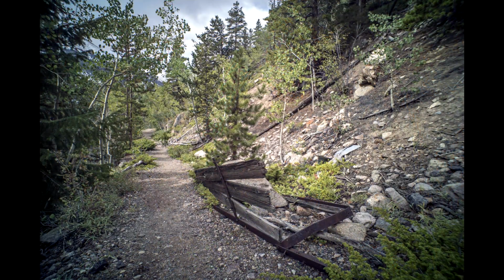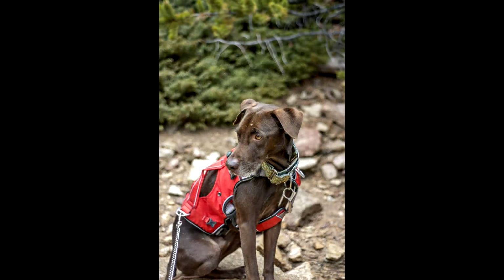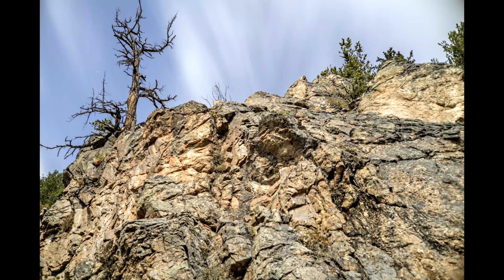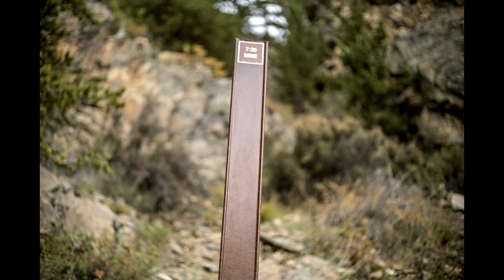Steinbeck investigating some rocks. An old wagon that had been abandoned has fallen apart. That's probably part of an ore chute or a cart loading facility. That's more of the cable structure right there, just up in the woods, hidden by the trees. That's at the very beginning at the trailhead. I don't know what it was for. It's just an old dead tree that I thought looked neat, especially with the clouds coming in very quickly behind it. That's upstream of the smelters.